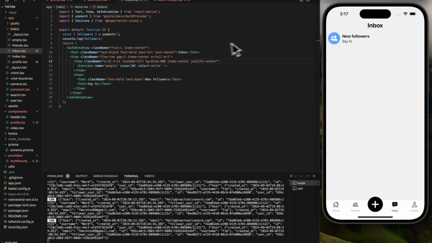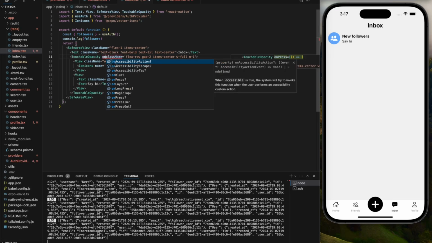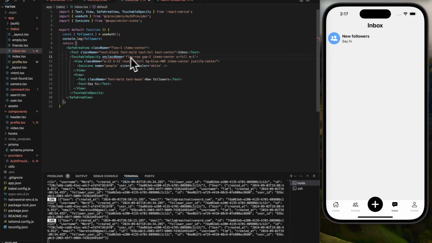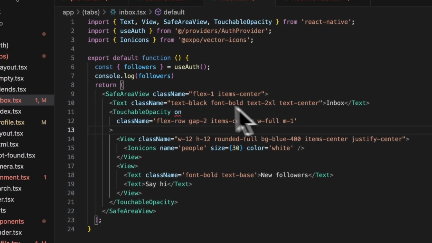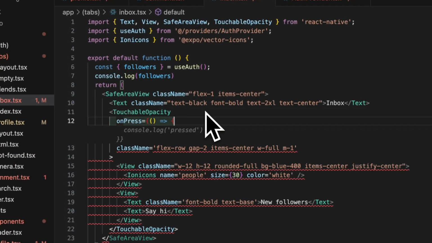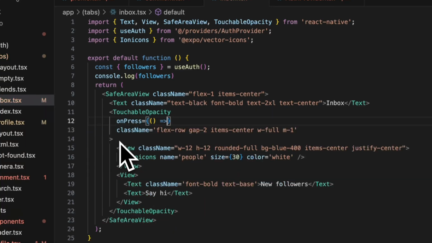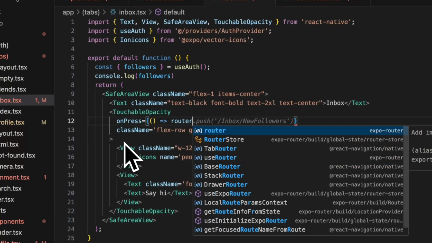Okay, so we want to turn this into a button, TouchableOpacity, and we want it to go to router.push.